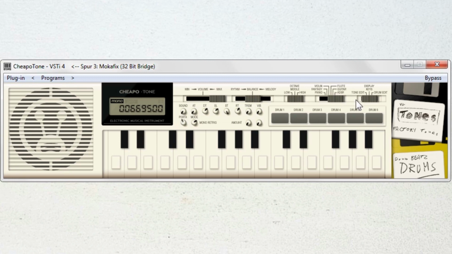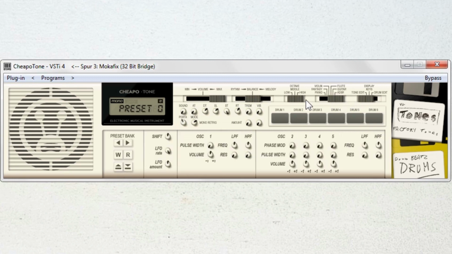Switch to tone edit mode. You can save the waveform to one of the 10 presets. You see the sound knob is also turning. The presets are just storing the waveform, not the other parameters. We can edit the pitch and the pitch modulation, the volume and pulse width of the square wave, and here we have a low and a high pass filter, and a few more oscillators for more complex waveforms. The volume is set to 0 by default. You can reset the preset or save it.